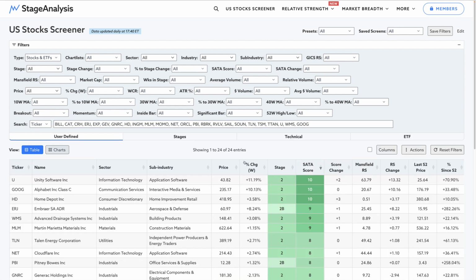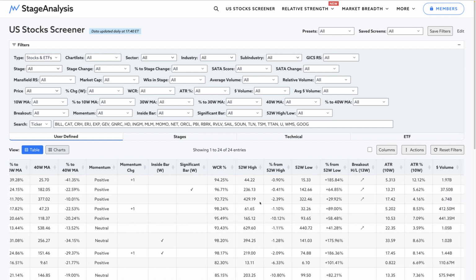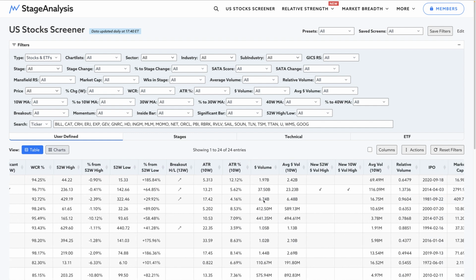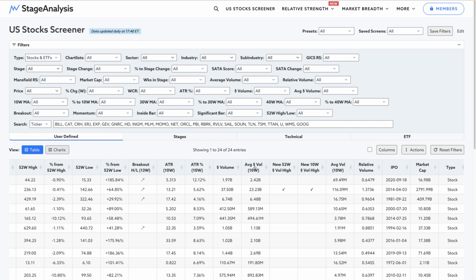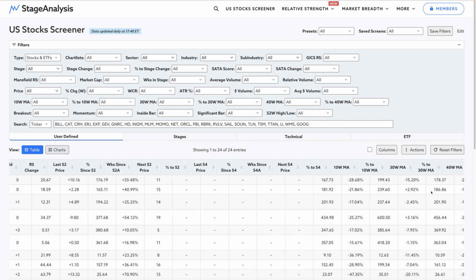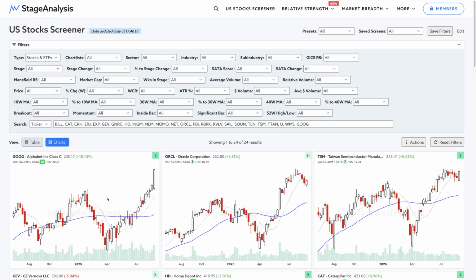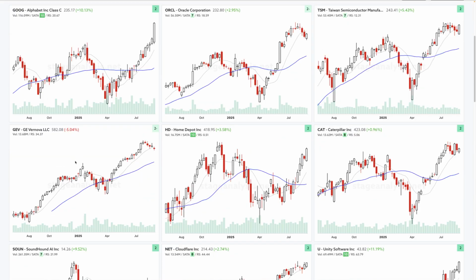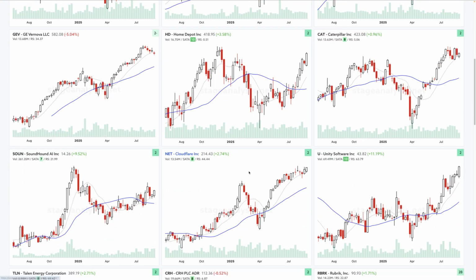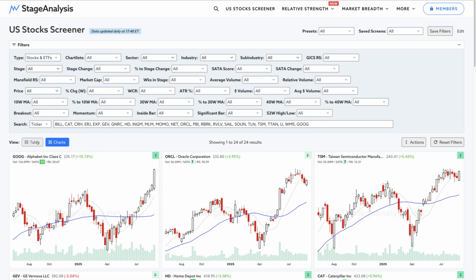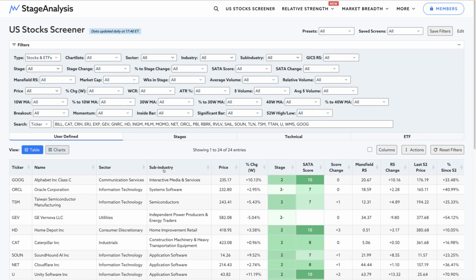But when you go to the table, if you did want to change that and look at them by anything else, one of the ways I like to look at it is by average dollar volume. So double click on that. Then come back to your charts, and it will show you the ones with the highest average dollar volume in order. Generally that's going to be your larger cap stocks first. So you can do that whatever order you set this.